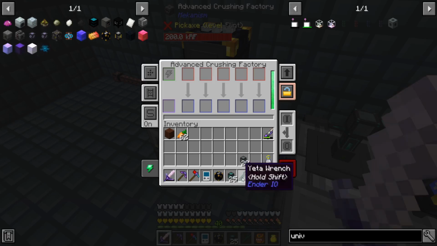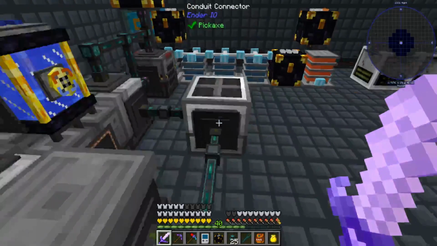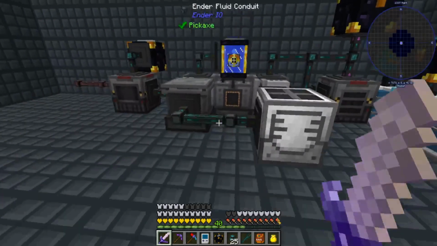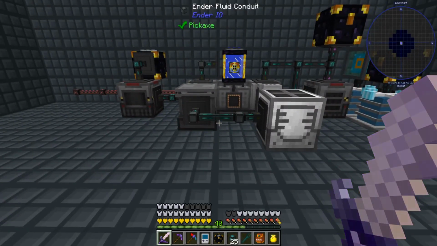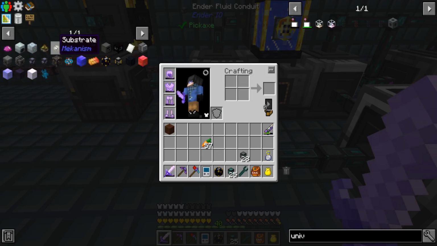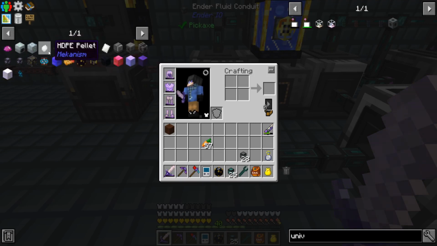Just as a proof of concept, let's throw in, oh, that many. And we should see it pop in here. There it is. So there you go. That's automating, well, mostly automating, creating the HDPE pellets. So we can get rid of all this garbage. I'm going to set up the other side real quick.